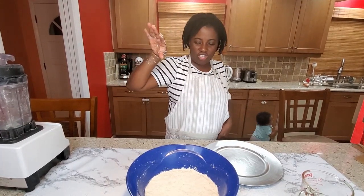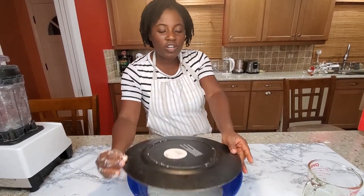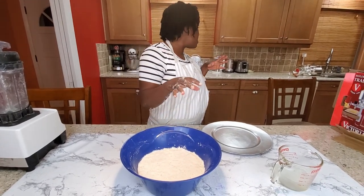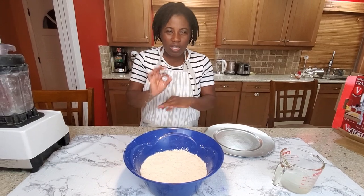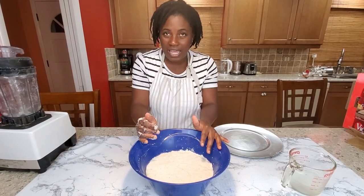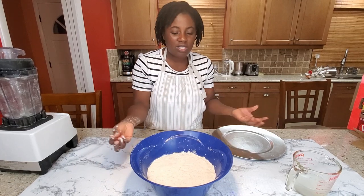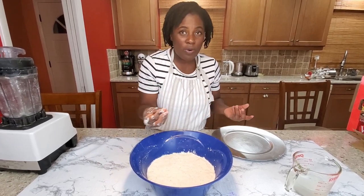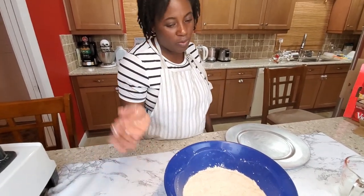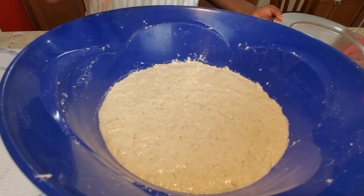I'll take this to the back kitchen and let it ferment on the counter. You don't have to put plastic wrap or a cover on it, but if you're worried about bugs, place it where there are none, or use a net-like cloth. You don't want heat trapped in it since it has liquid — it can go bad. Once it starts to ferment and some water evaporates it will dry out a little. Leave it on the counter for three to four days — some people leave it a week, but I'll do three to four days — and then you have your homemade corn dough.